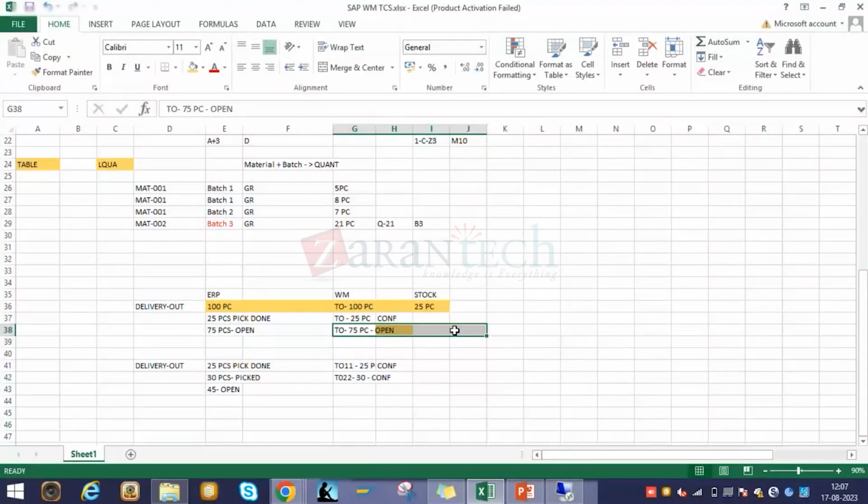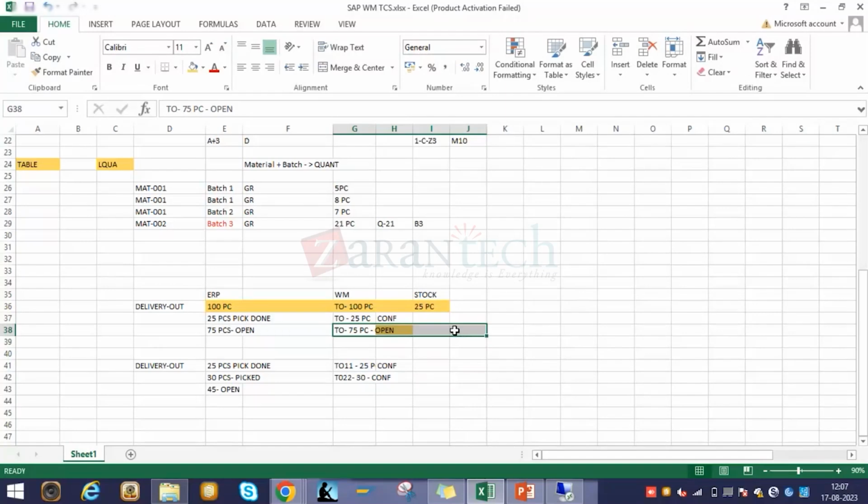So that's why in the warehouse they will go for option number 2, where the open quantity is tracked only at the delivery level. At the ERP level, the delivery level, they take care of all the open quantity. But at the warehouse level, if you want extra load on them, then you go for option number 1, where the TO will be open and they have to chase the open TO to confirm.